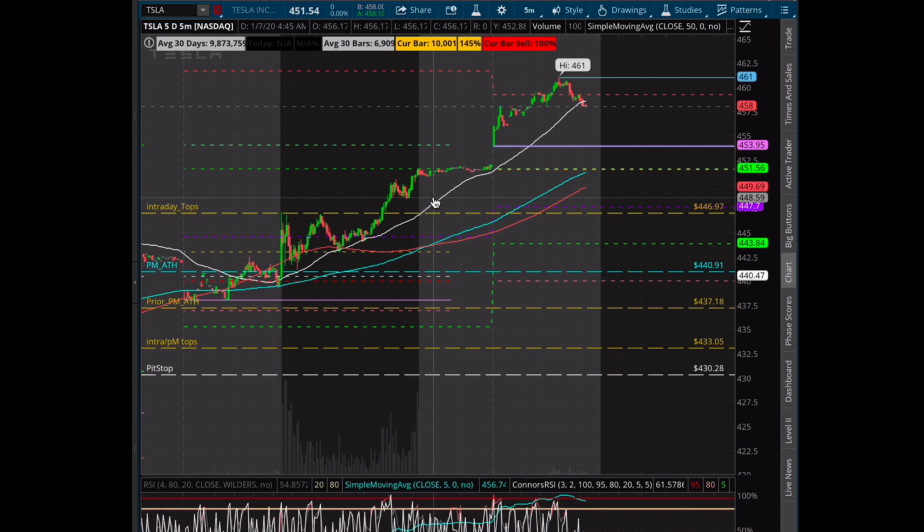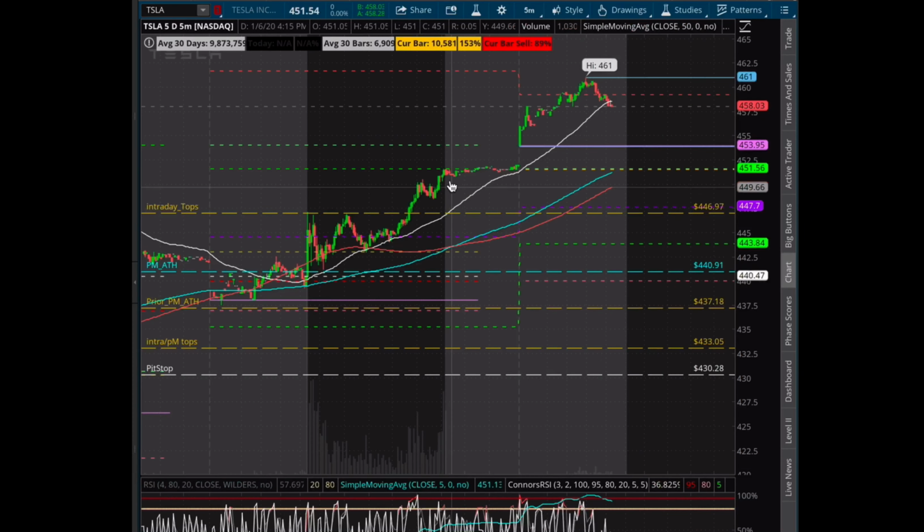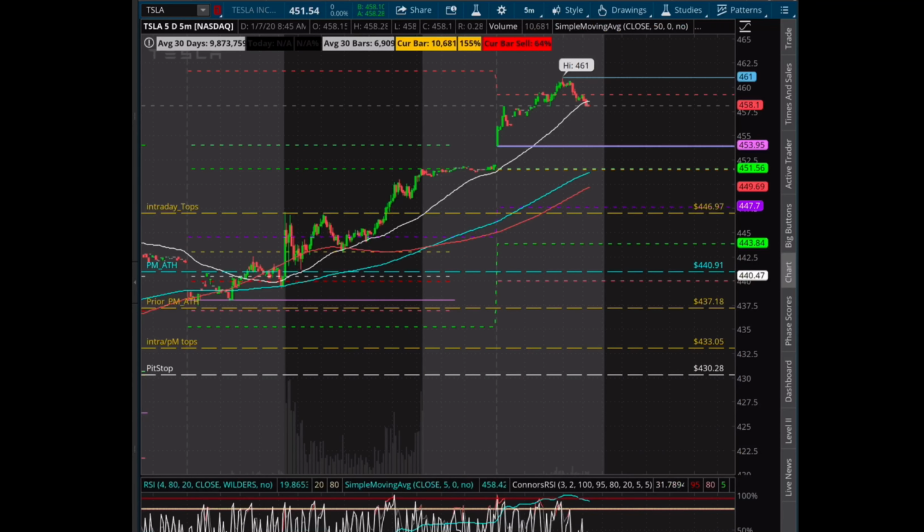And again, you can tell just by the color of the line, the previous day's high is a little lighter when you're looking at it like this. And then today's line is going to be greener. So that's how I know what it is, right? As soon as I'm looking at it, I don't have to go in and draw. For example, I was going to draw this line in, and I'm like, oh, it's already done for me, because that's where it opened. That's where the pre-market low is. So that way it's less work for me, and I only have to focus on the ones that it doesn't draw in for me, right?